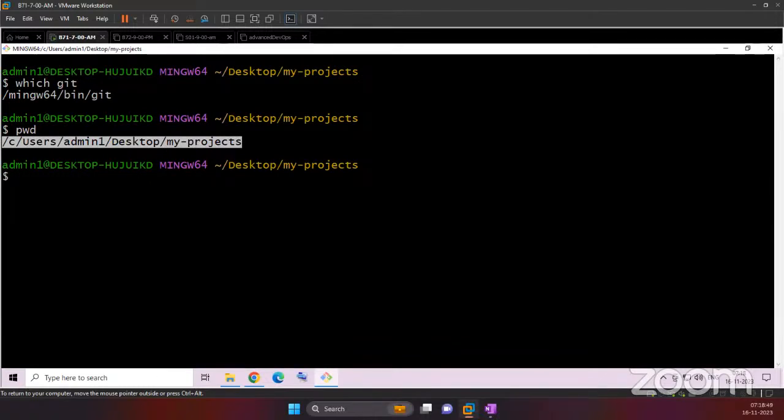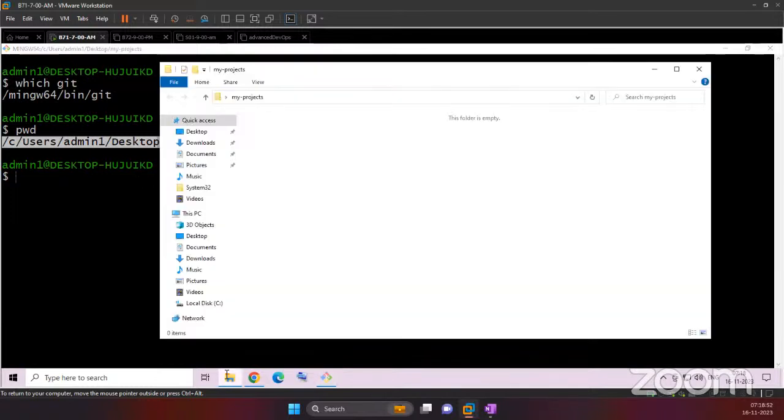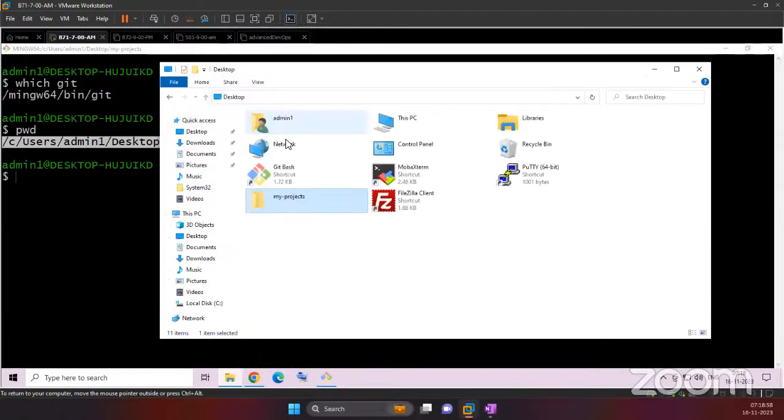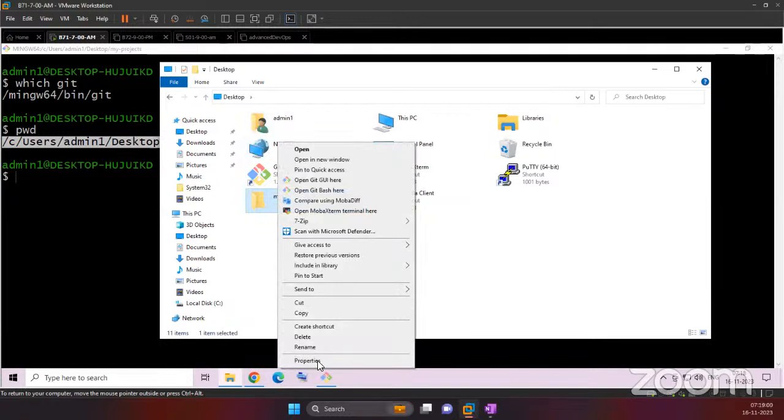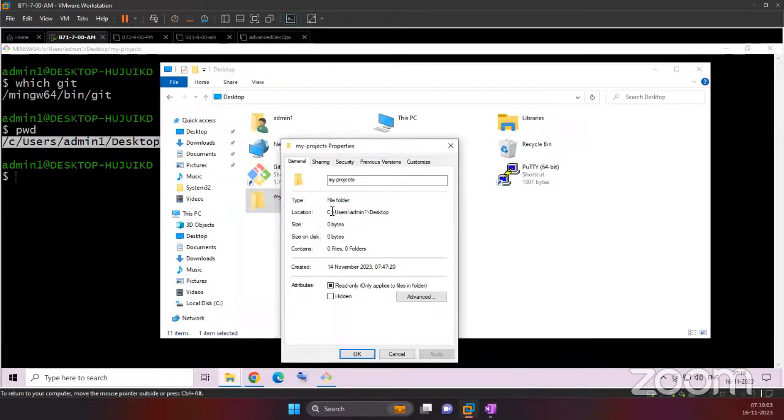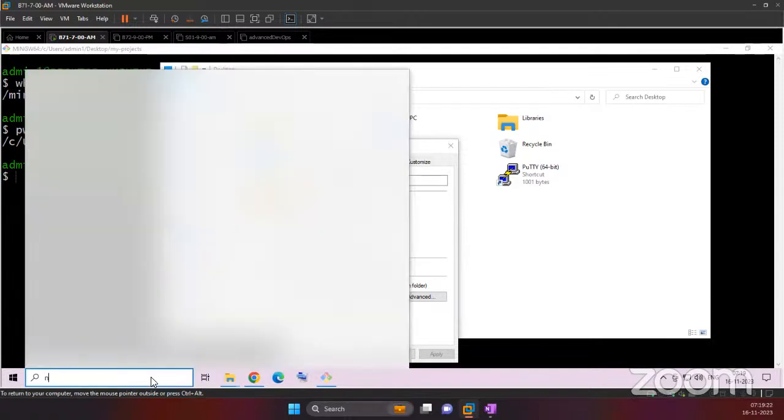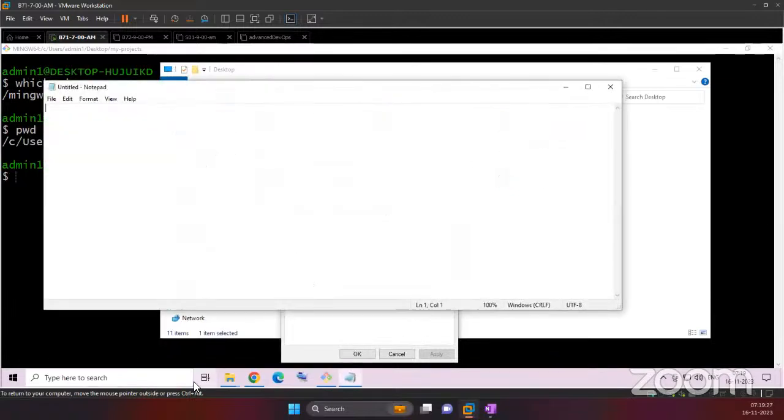If you try to use cd to navigate, Windows uses the opposite pattern. For example, if I right click on it and copy the path, this is the problem if you try to do a cd navigation. cd means change directory. See the slash here. Linux uses the opposite slash. And when just copy pasting the path, Windows has the concept of C drive, so there is a colon actually. Let me show you. This is a basic difference between Linux operating systems versus Windows. This is one very important thing.